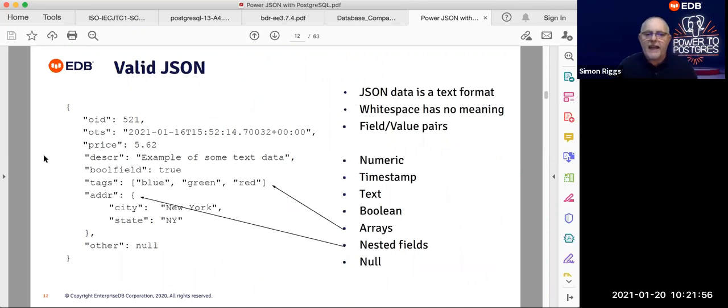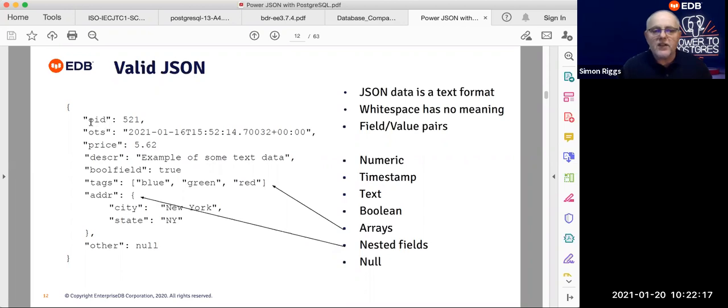So what do we actually get when we look at JSON? Well, all of the fields are always enclosed in double quotes. So that's the OID field, not a column, it's a field, because all of this data is one column value in a table, okay?